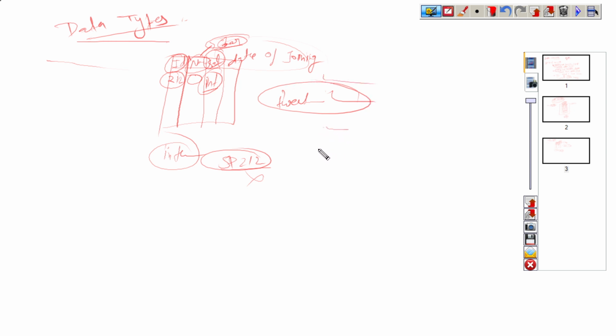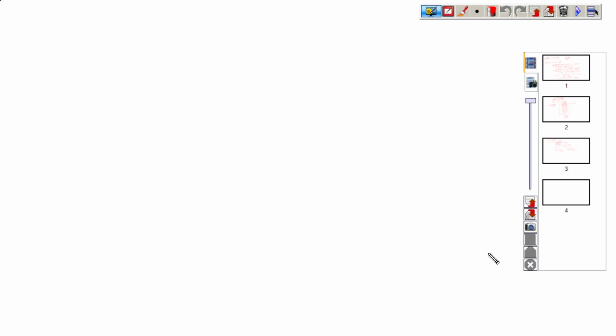He will have to put the complete date, like 25th November 2023. So only this type of value can come in this last column. Why is this happening? Because we have defined the data types before inserting the data in the columns.